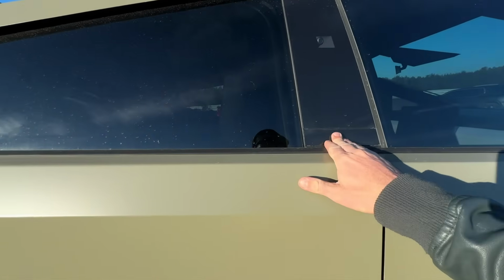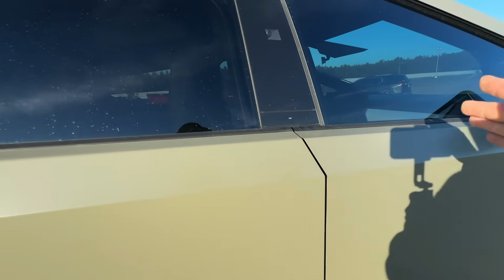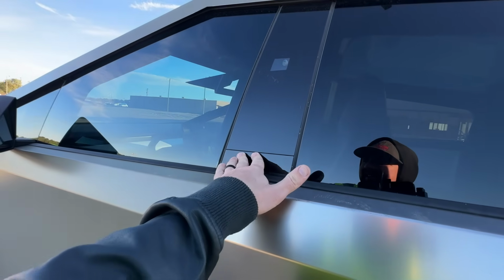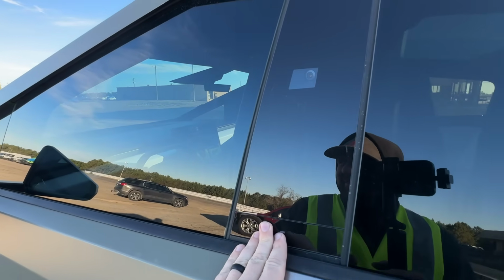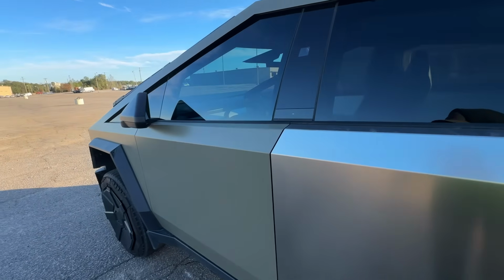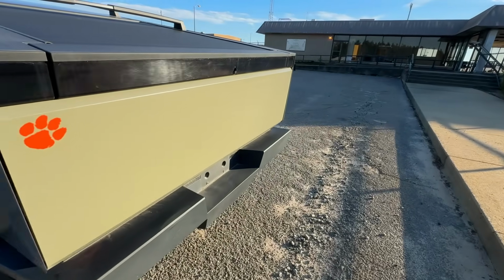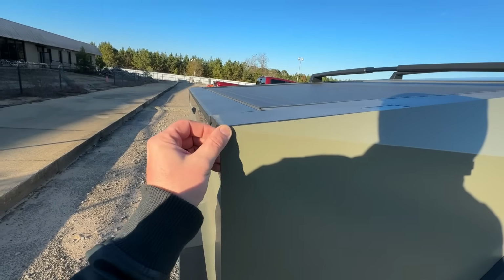Dang, that's crazy. Current bid for this guy is $7,000, which obviously it's going to go for a lot more than that. It says it has keys here, but I don't know. Maybe they're in the office or something like that, which happens sometimes with the higher end vehicles. They keep the keys inside, which I don't blame them. Pretty cool. It's still interesting why it's here and what happened. Somebody just gave up on it, but it's crazy.